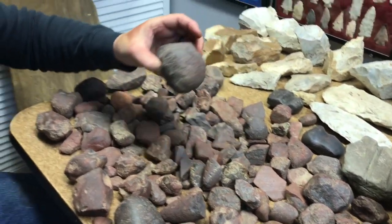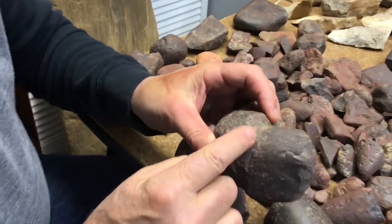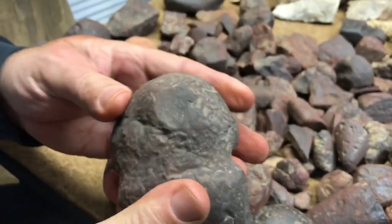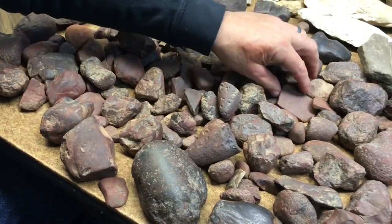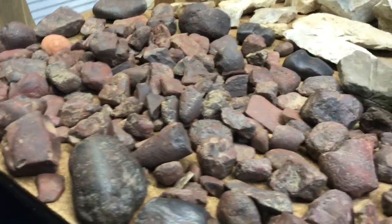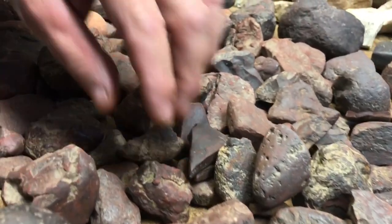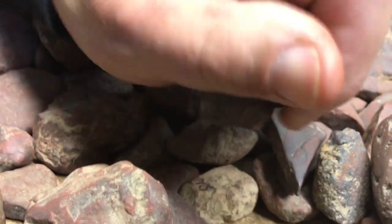Here's a grooved hammer. It's grooved right there. So they had it on a stick like this and used it for a hammer. It's real heavy. Hematite is a heavy material. Sometimes hematite's magnetic, but normally it's not. None of this is magnetic. Worked on the end there. Shiny, and they just took it and went.